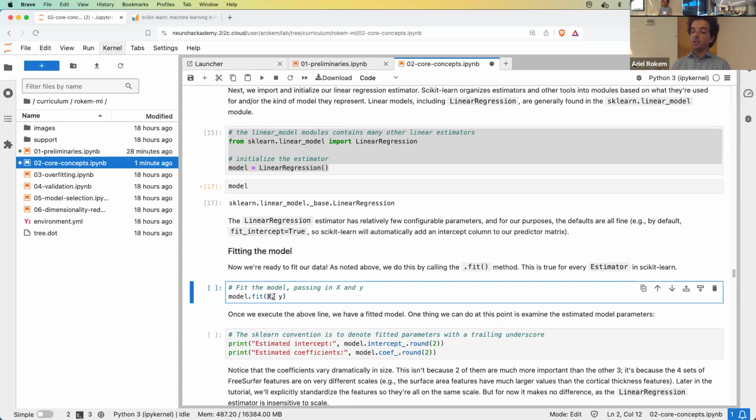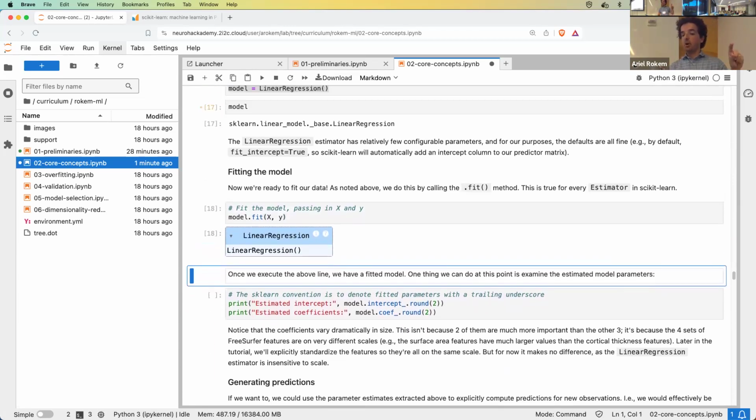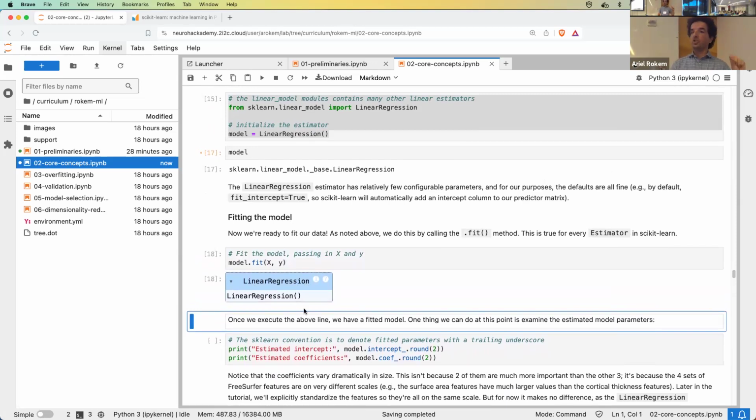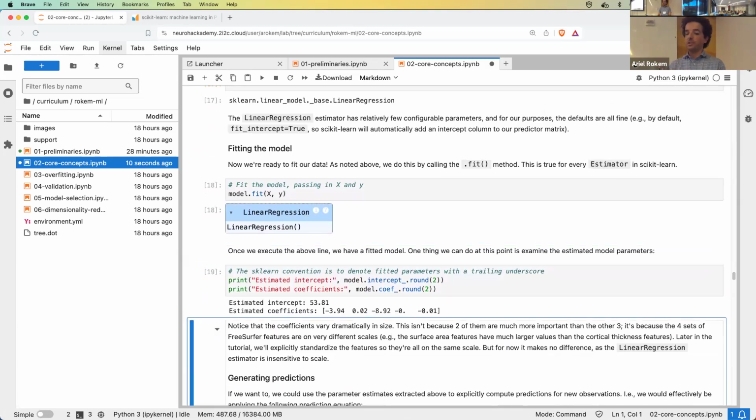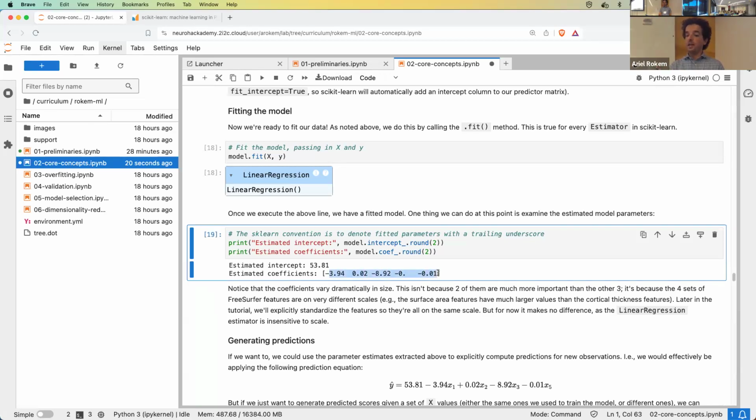Now we pass to it X and Y, and we pass it to a method called fit. It is only once we call model.fit, I wonder if the change in color here is related to the fact that now it's seen data and now it's learned about the world, that it has determined its coefficients. So here are the coefficients, or the parameters, of the linear regression model. Because it has 5 features, there are 5 coefficients, and separately also an intercept associated with that.